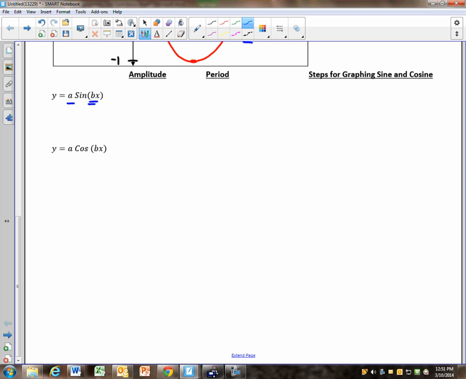Now, if I gave you this, you don't have to write this down either, y equals 4x squared, and y equals x squared, how are those graphs different? This is stretched vertically by a factor of 4. So if you put a number in front of the graph sine of x, it's going to vertically stretch it as well. So that's going to change the amplitude. The amplitude is the absolute value of a. Same thing with cosine. Cosine, the amplitude is the absolute value of a.